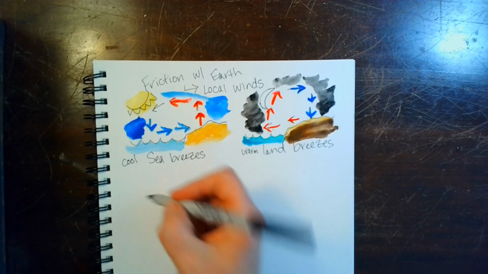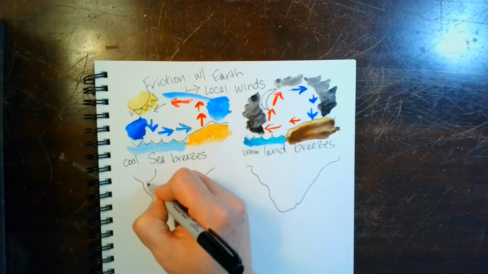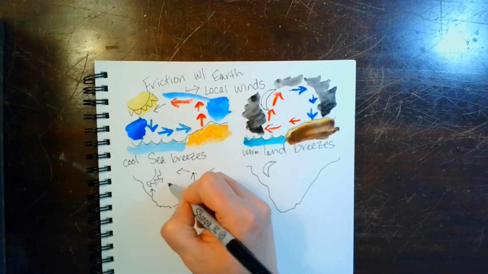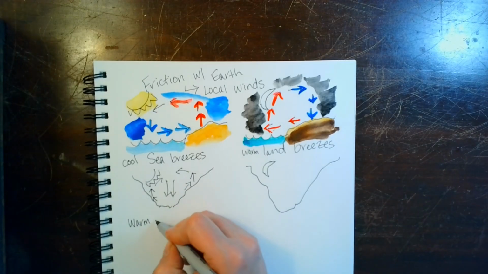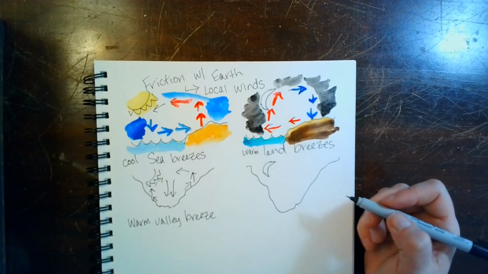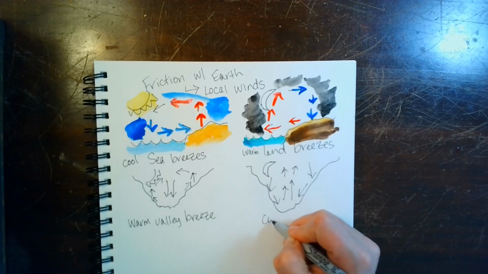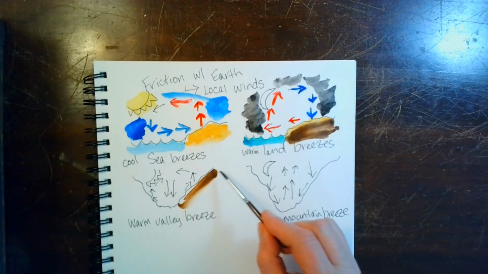Mountains are another location where we have localized wind patterns. So during the day, the tops of the mountains are getting warm and there's warm air rising along the mountain slopes. And that warm air rising creates a kind of a current of wind that's blowing up the mountain sides. That's called a valley breeze. And then in the middle, it sinks down into the valley again and creates this kind of circular pattern.